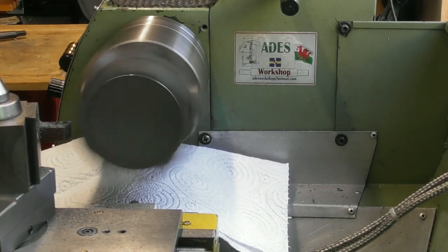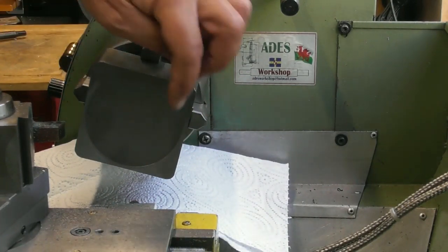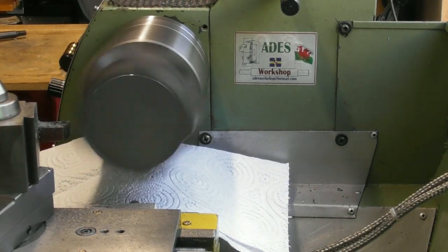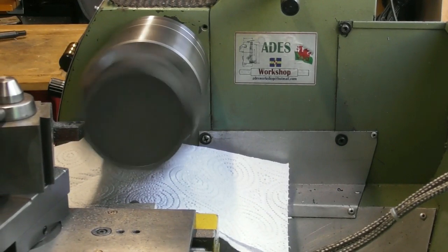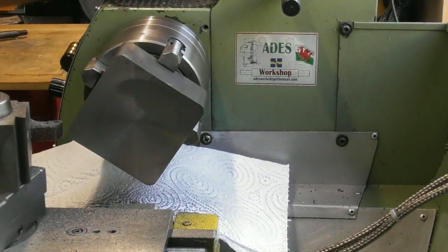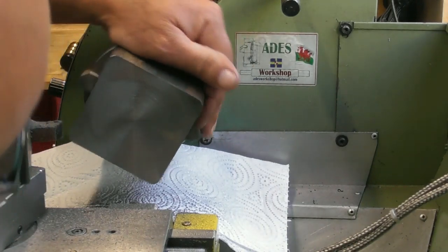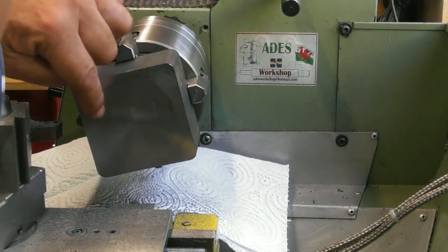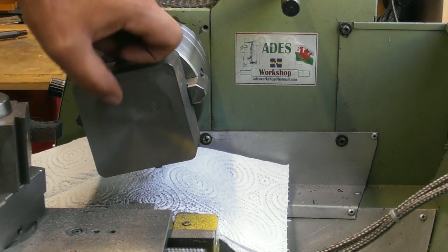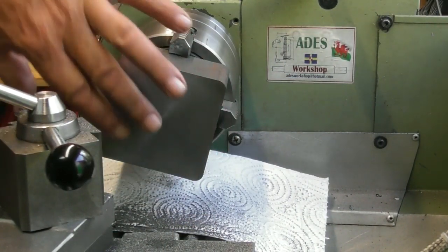I'll just take a look at that and see how much is cleaned up. It cleaned up these two corners, probably halfway on this one, so probably another 0.1 or so to finish off. I'll run this cut through first and then probably take another 0.1 cut just to clean it up. I've taken another 0.1 and I've got a bit of a hollow area here, but it is taking the tops off — so it's just machining marks now. There's an area here which is a little hollow; the rest is all cleaned up. Probably another 0.1 needed.